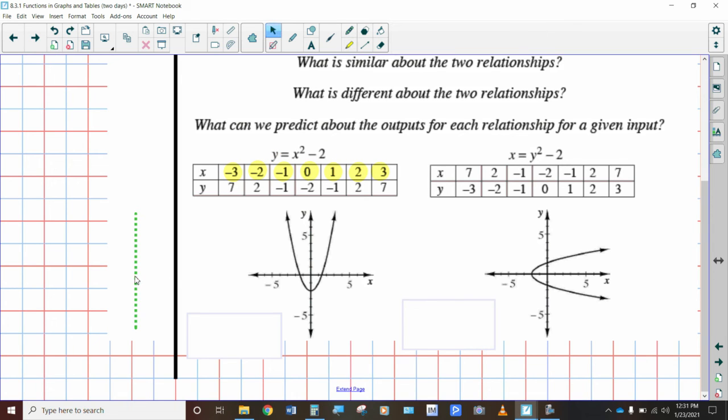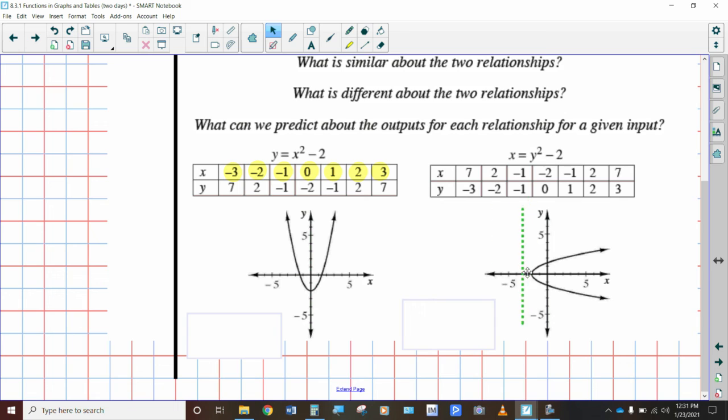Now, I don't know if you have heard about this. There's something called a vertical line test, or sometimes we call it the pencil test, because you're in class looking at your graph, and the only vertical line you have handy is your pencil. When you place it over the top of your graph, if you ever get more than one point on that vertical line, the answer is no. As you move it to the right, you're always changing the value for x, and there should only be one point from that parabola ever landing on your vertical line. So that's another way of proving that this is indeed a function.